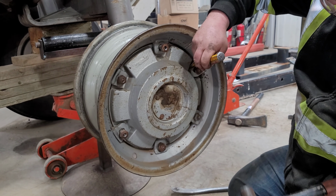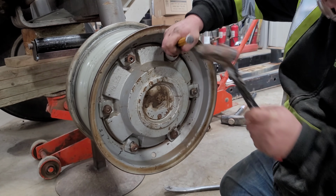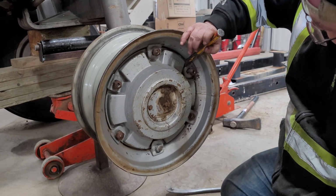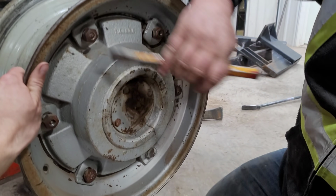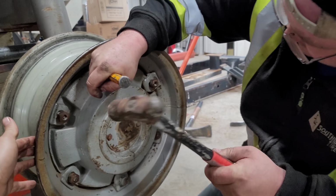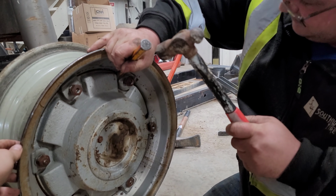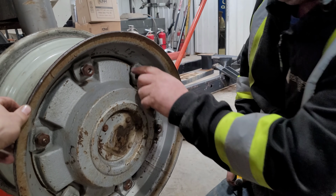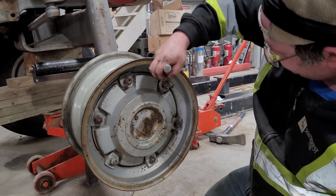I don't think you would trust the tractor after that. See, that one's free now. Now we just work our way around. Make sure they're all... Try to hold something here and help out, so I don't get a hammer to my face here. We're good. Oh, you won't get a hammer. No, that's good. If I do, maybe it'll knock some sense into me.